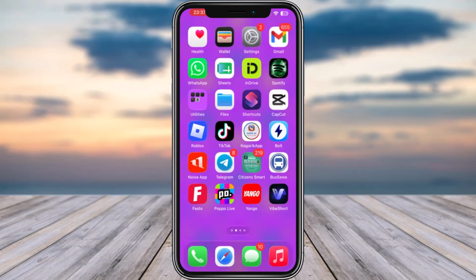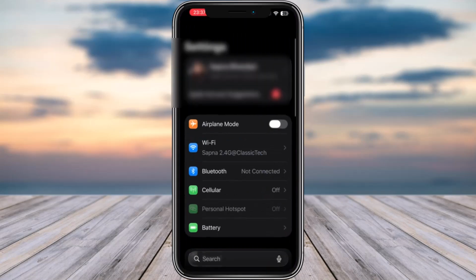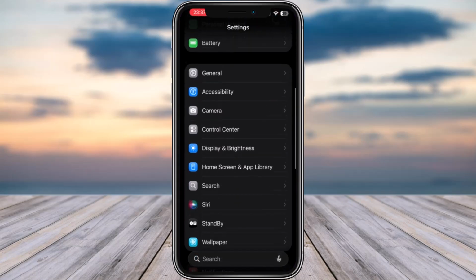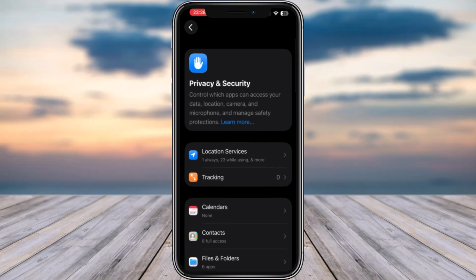First thing you need to do is simply disable app tracking. For that, go to Settings. From Settings, go to Privacy and Security. Then from this section, turn off Allow Apps to Request to Track and make sure that you select Ask Apps to Stop Tracking. Every single time you install a new app, when the app asks you to track, don't allow that, and that should also help you out.